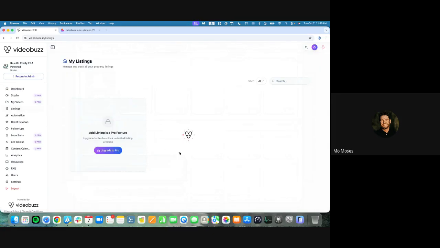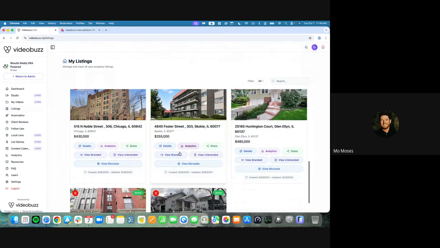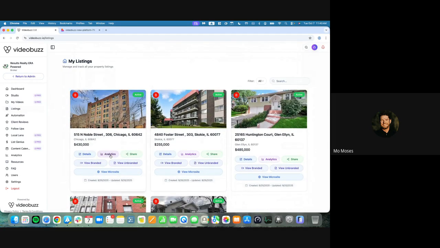The other piece on these cards, as soon as this screen loads here, right next to the details page, which is where we just were, I'll just scroll down a little bit to the one we were on. You'll notice an analytics button. So if you are a numbers person and you like tracking the stats as you share these out to social media, you can click on analytics and that will give you specific property stats.